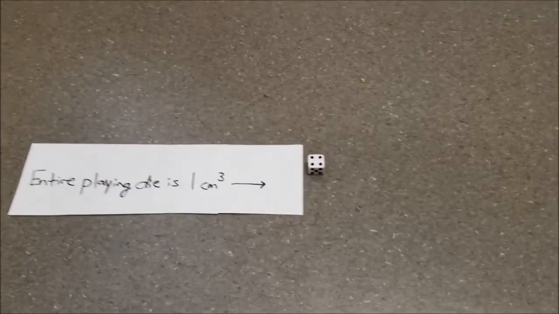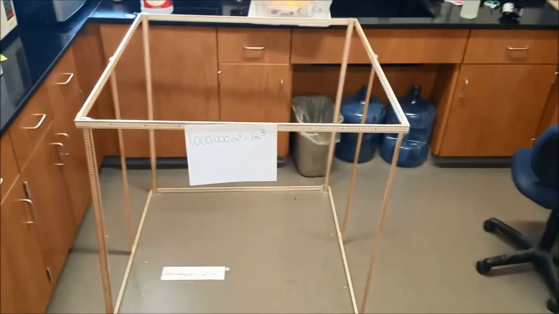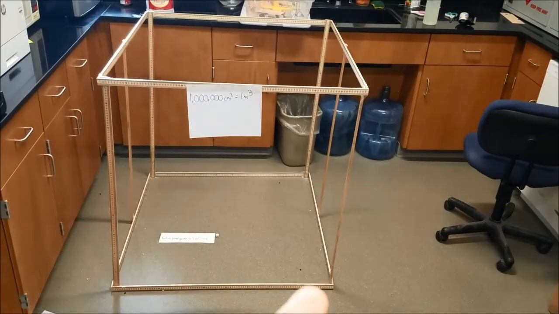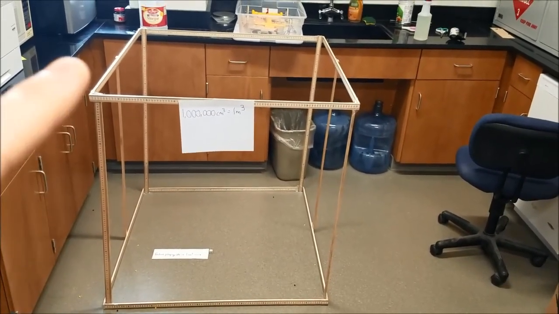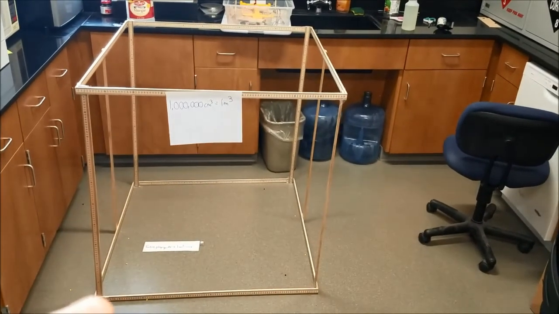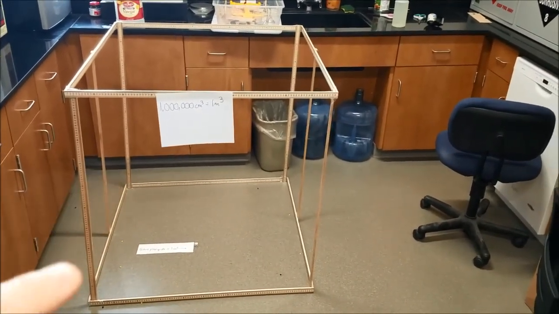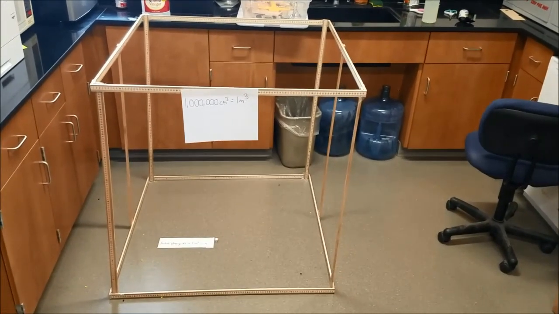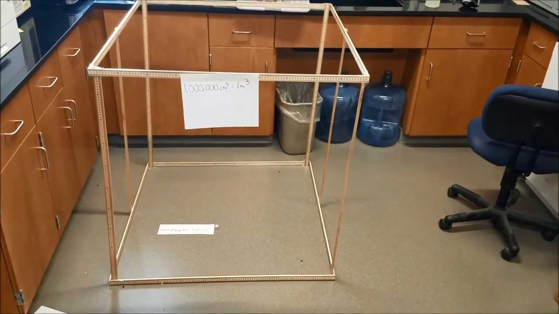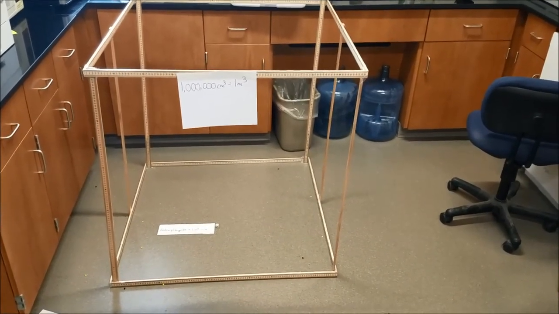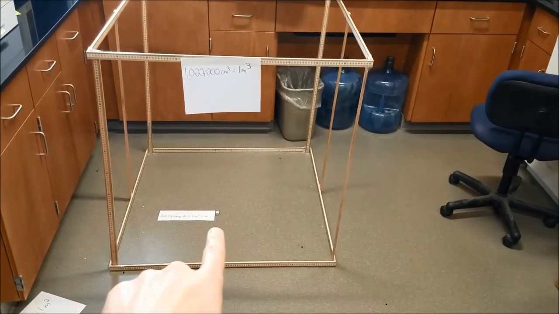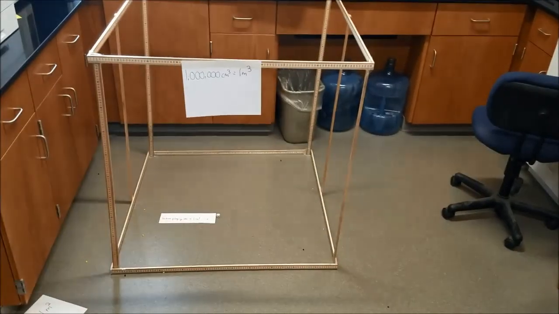Let's compare this to a meter cubed. A meter cubed is going to be this. It is 1 meter by 1 meter by 1 meter. So you have your length, your width, and your height. So this is a meter cubed. You can clearly see it's going to take more than 100 of those plain dice to fill this 1 meter cubed, or this 1 meter box. In fact, it's going to take 1,000,000 of that little plain dice to fill this entire thing.